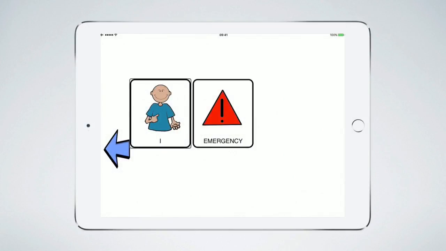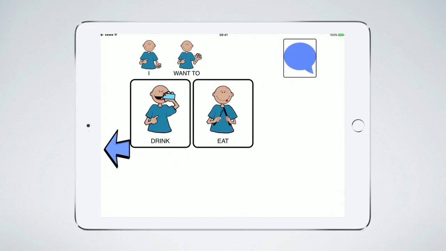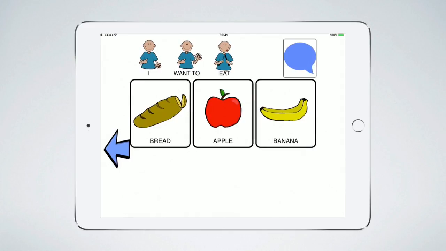Emergency. Button. Emergency. Cat. Button. Selected. Catalog. Double tap to Button. select. Double tap to select. Listen to the sentence. Listen to the Perform sentence. magic tap to listen to the sentence. Perform magic tap to listen to the sentence. Listen to the sentence. Listen to the Perform sentence. magic feel. Button. Perform magic feel. Double tap Button. want to. Button. Don't want to. Double tap to Button. select. Double tap to select. Listen to the sentence. Listen to the Perform sentence. listen to the sentence. Perform listen to the sentence. Tweet. Listen to the sentence. Listen to the sentence. Button. Apple. Banana. Button. Apple. Selected. Button. Apple. Selected. Apple. I want to eat apple.